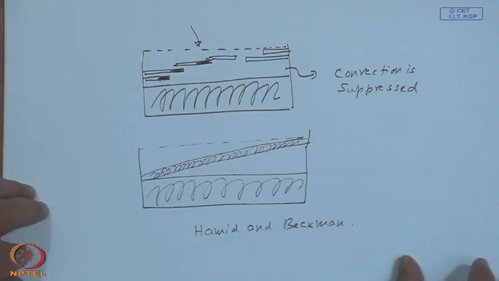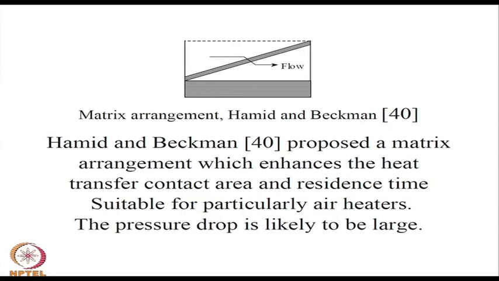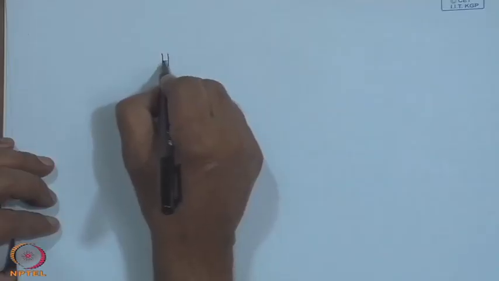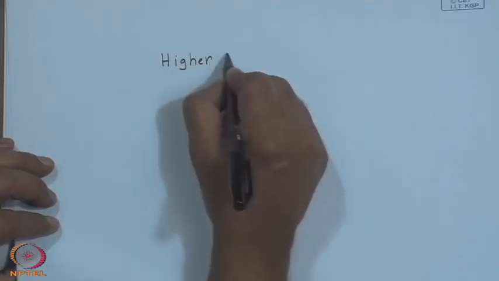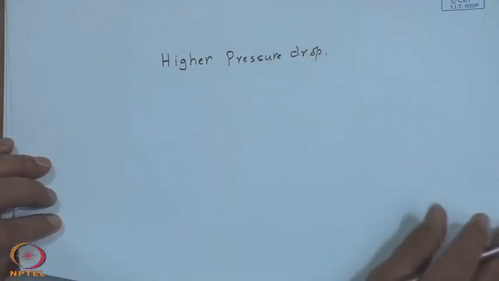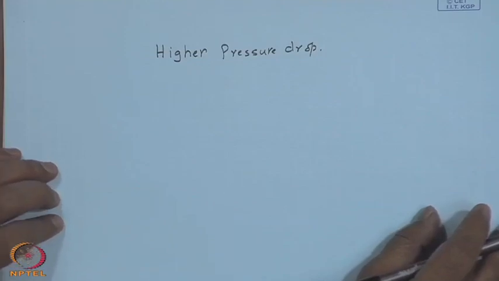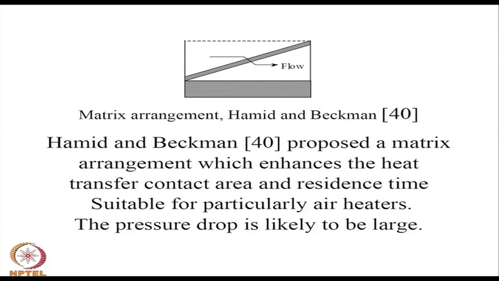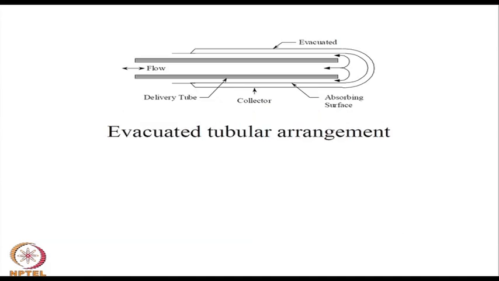But all these configurations in general have higher pressure drop. In fact, it is almost a thumb rule that you cannot enhance heat transfer coefficient without enhancing the pressure drop. The other way around is perhaps possible. You can increase the pressure drop and not gain the corresponding increase in heat transfer. So, that is like you can imagine a pipe, you put a plug at the end of it, the pressure drop will be enormous, but there will be no significant improvement in the heat transfer.